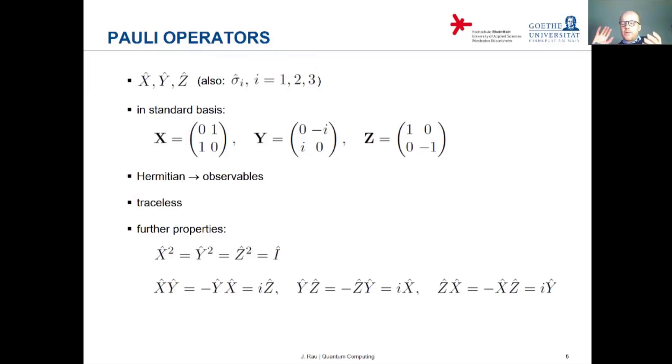When you have in the back of your mind the meaning of a spin and that is an angular momentum, then what's behind these relations are the commutation relations, the properties of angular momentum. But once again we want to abstract from that, we just look at these mathematical properties. And finally the eigenvalues of all three Pauli operators are plus and minus one.